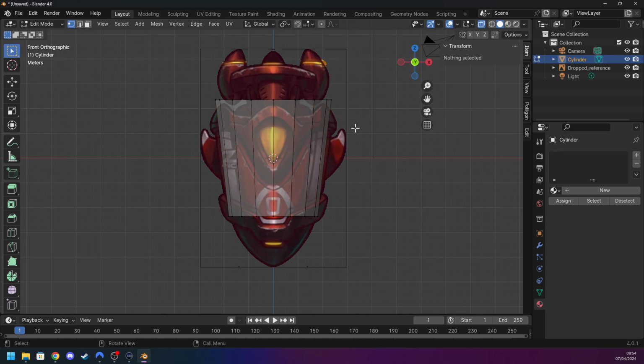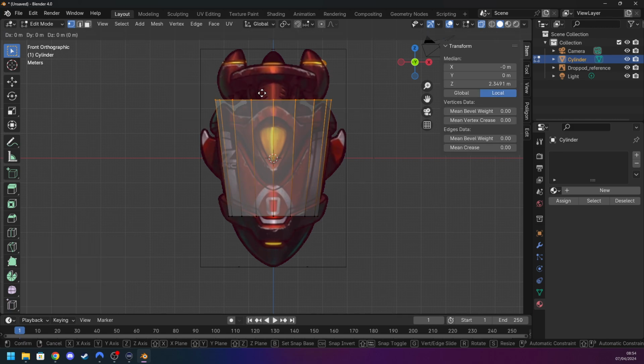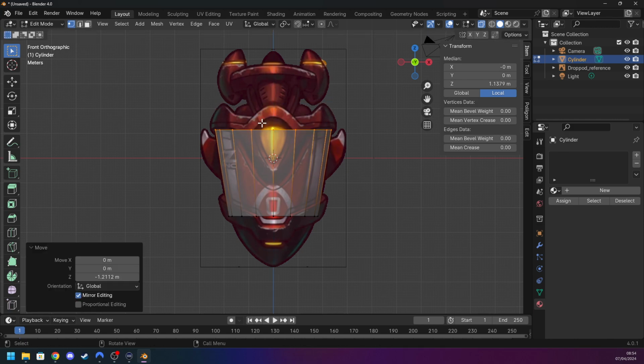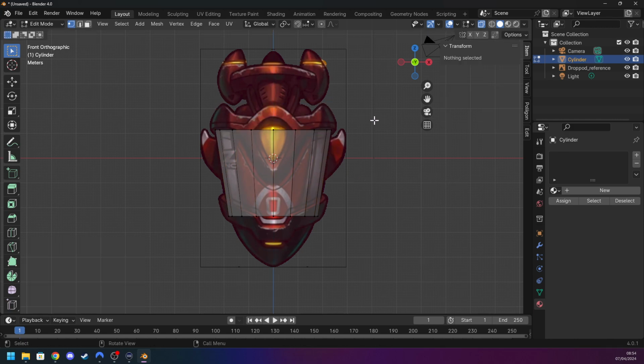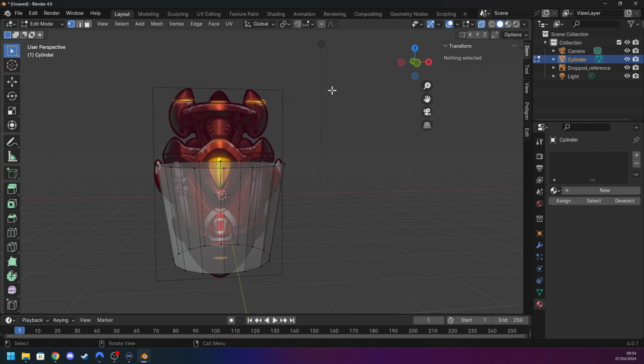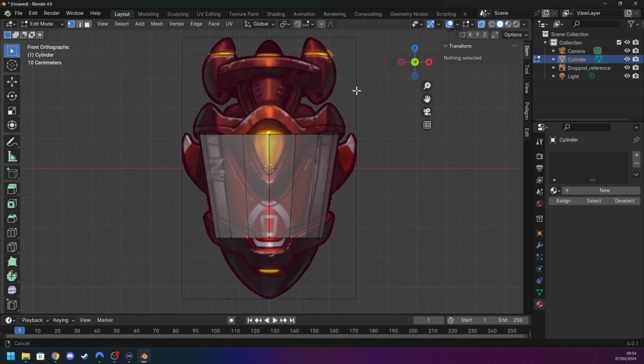Here we go. Grab in the Z, move that down to about there, I reckon. Now, the way I'm going to do this, I think the best way will be splitting this into 2 parts. We're going to have the drop pod base here, and then we're going to have this engine thing come out at the back. That's how I think would be best to do it. So we're going to give that a go.